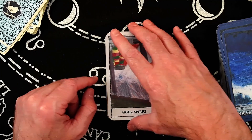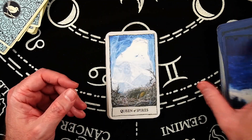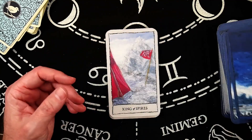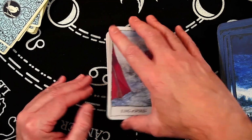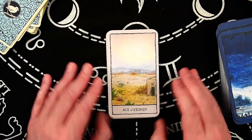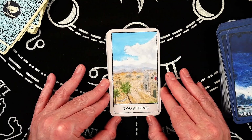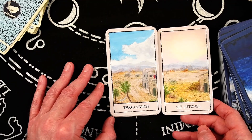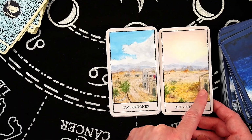Helium blue, that's cool. Queen. That's a pretty card. King. Climbing a mountain, huh? Base camp. Now we're on the pentacles, which is stones. It's almost like you got a clean slate. What are you going to do with it? Huh. I don't see a transition. Well, let's see. This building is this building here.